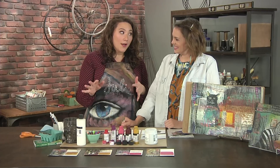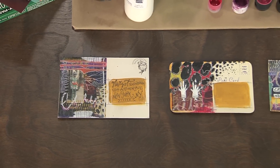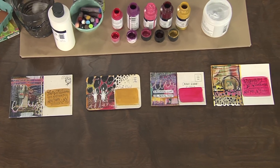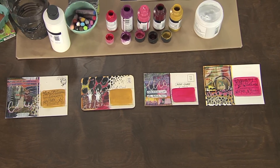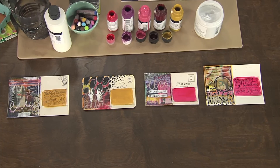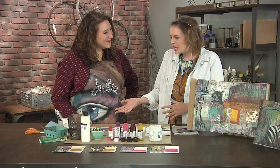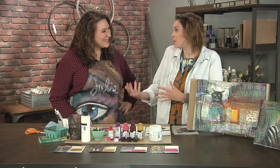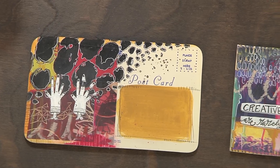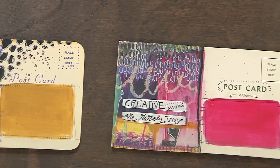These postcards that you brought are stunning. Thank you so much — I would so love to get any of these in the mail. They're completely fabulous. What you've done is taken these gorgeous mini collages, and it's kind of a little twist on snail mail — something fun you could send to your art homie, or make it and repurpose it. Even if you did send it to someone, they could cut it out and put it into another mixed media project. It's also a great way to use up leftover supplies. So how do we get started?